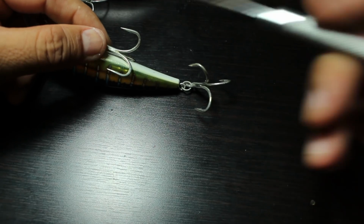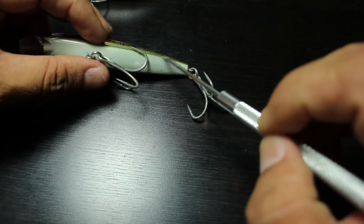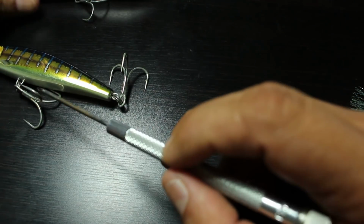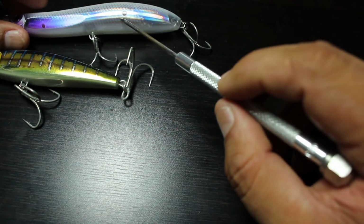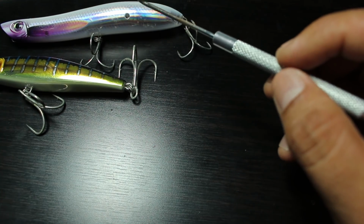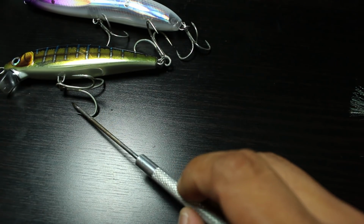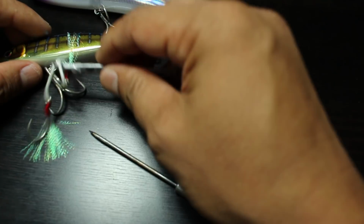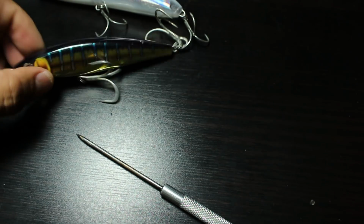Okay, so this one I've upgraded to thicker wired hooks and a bigger gap. So I could use this on this one and it'd still work okay, but I wouldn't be using it, say, on a smaller lure. Okay, like this jig, it's not gonna work. I've seen some guys actually use it, but no, it's not gonna work because it affects the action of the lure.